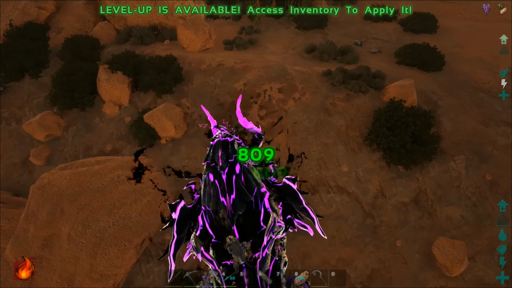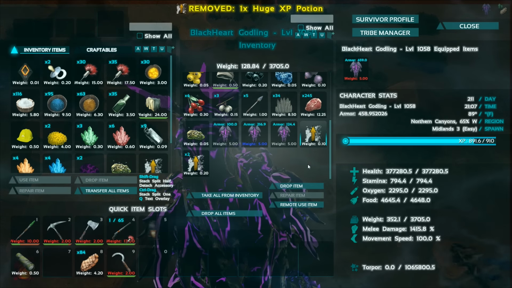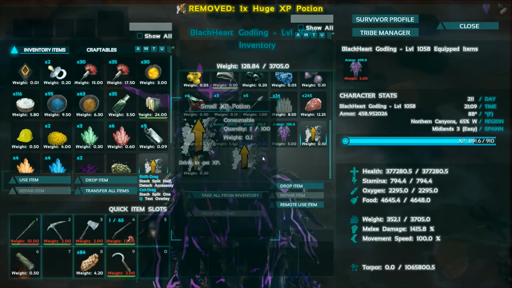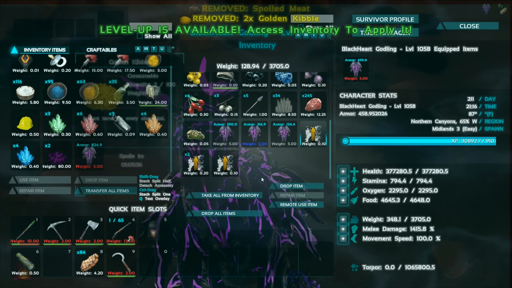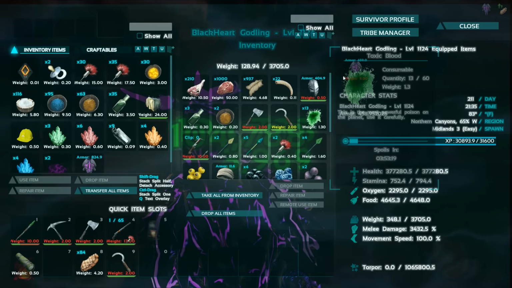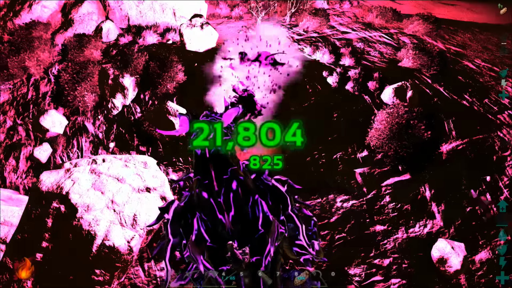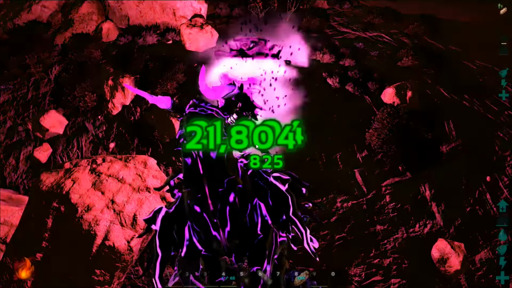Alright, we do have XP potions. I know I can make the max XP potion, but just whatever. Huge. Blam. Yeah, that's good. Ooh, small. We don't need you. We'll keep you. Oh god, we got so much of that golden kibble. We don't need any more. Alright. Damages. Alright, now what are we looking at? 3,000 there. Oh man, that seems low. How much damage is without that? 825, 21,000. So it doubles it, basically, right? Wait, no, that's a bit more than a double. Sorry. My brain's not wanting to work.